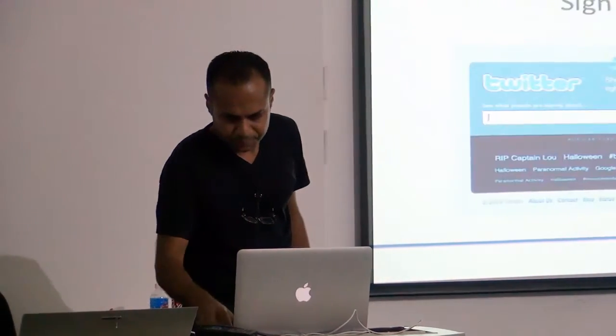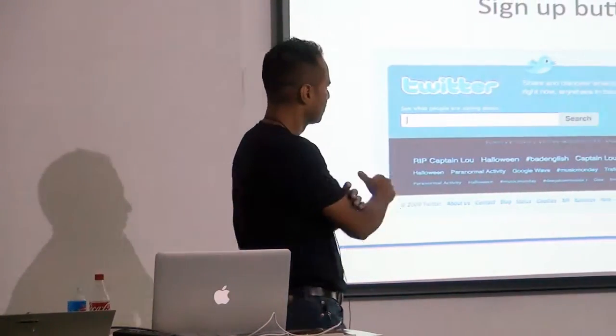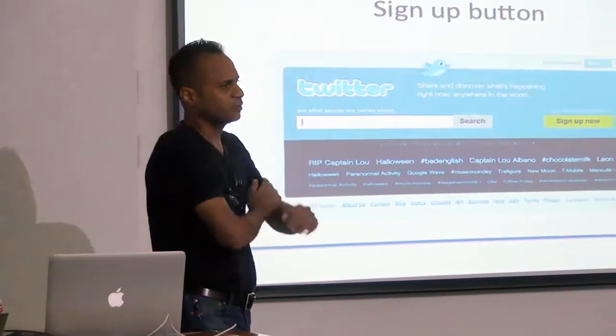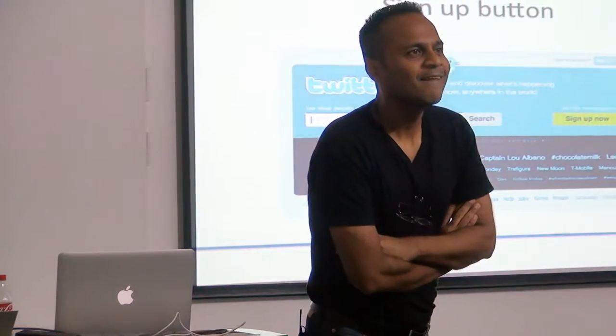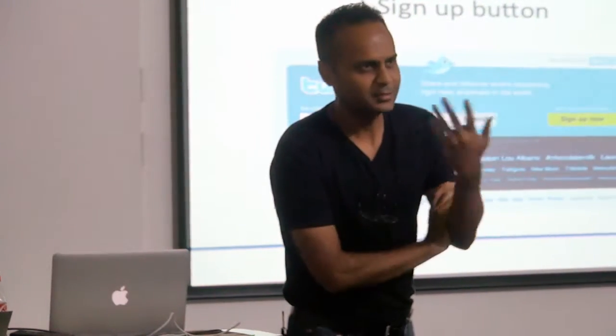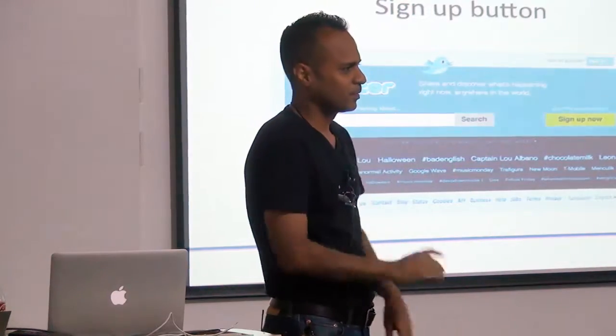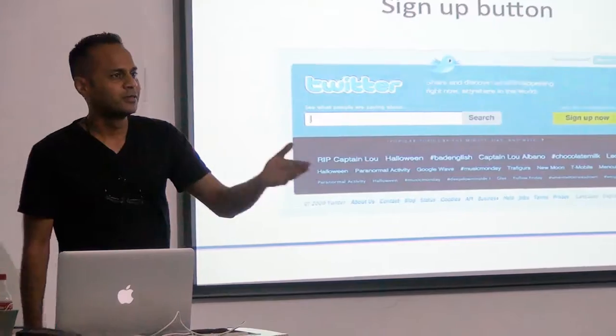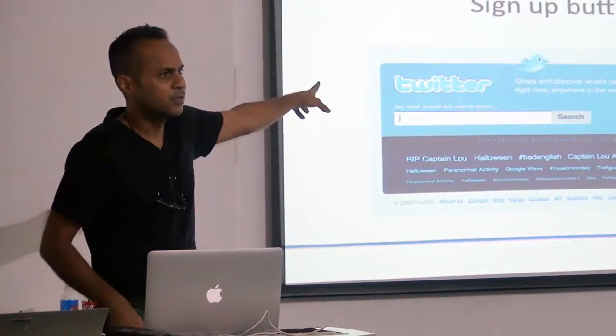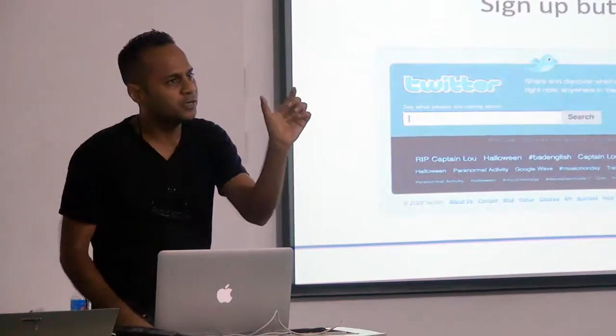In 2009, this is what Twitter looked like. What is the difference over here? Sorry? Brand was low. People knew. Correct, yeah. What is the major difference you see? Did not explain what Twitter was about. Search. Twitter was never a search engine in 2008. Twitter was about sharing what you are doing.